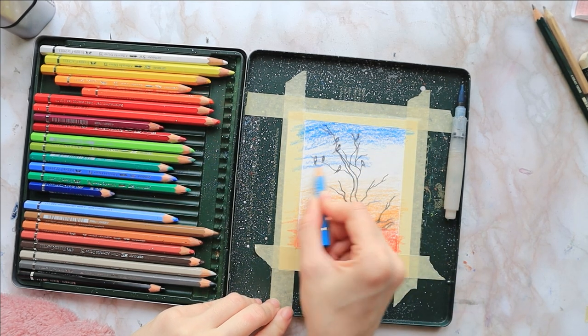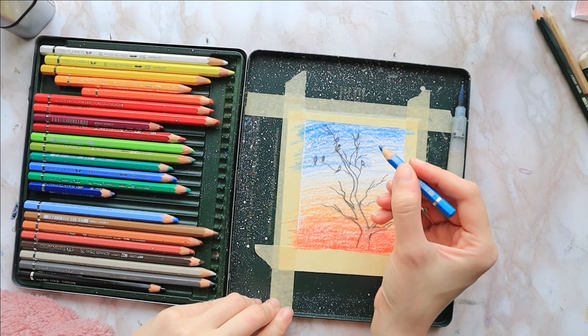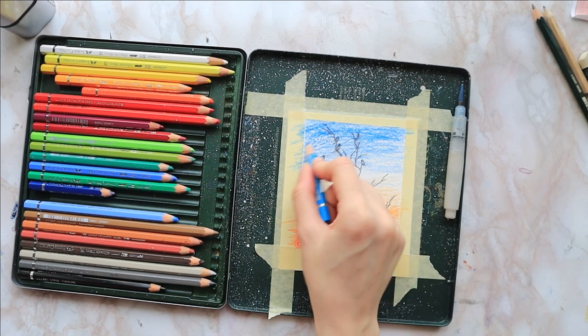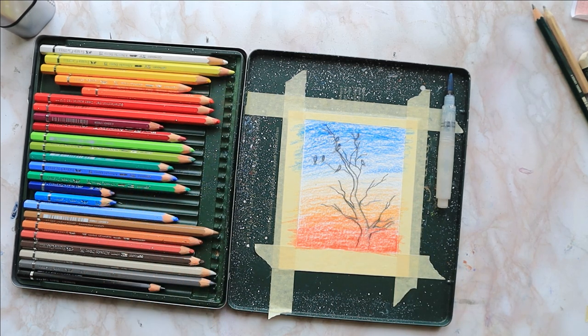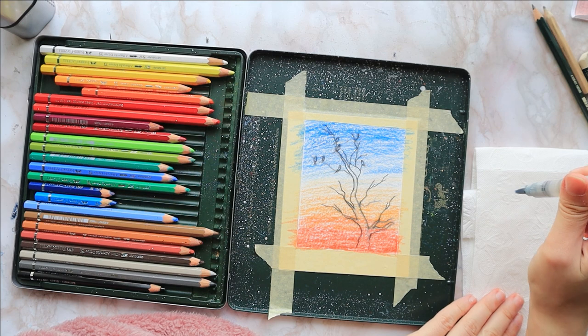I take my watercolor brush and blend from light to dark. My lightest section is the middle, so I start from that light yellow towards the cadmium orange, blending horizontally left to right. You can alternatively start from where the blue was applied at its lightest, work your way to the top, and then do the oranges.